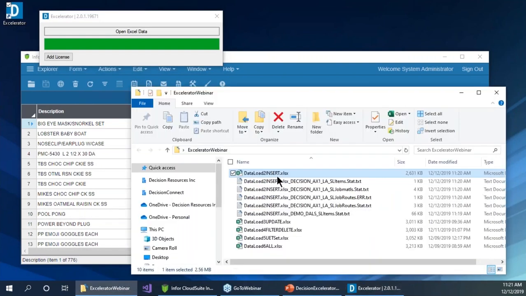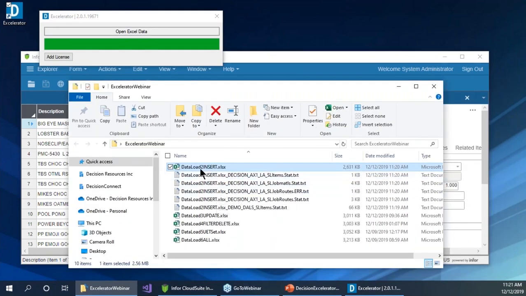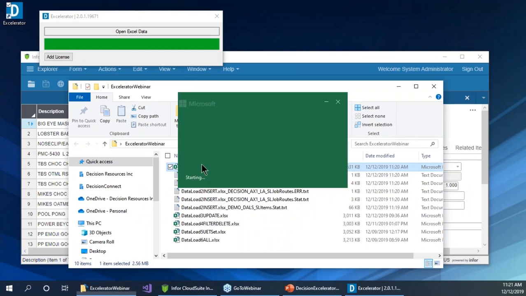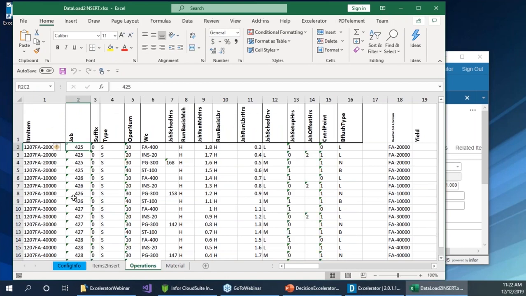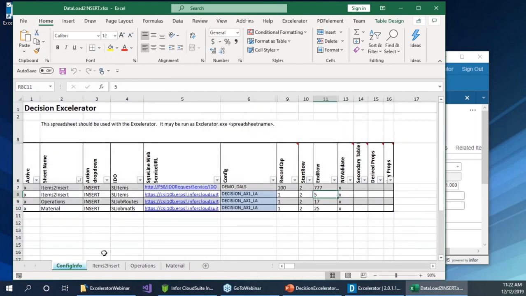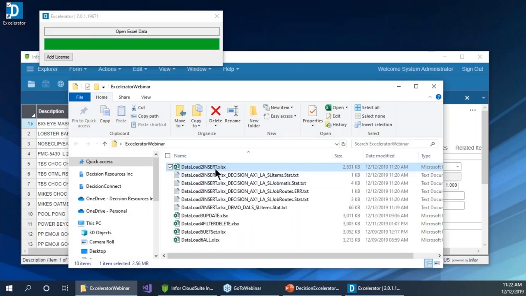Let's go look at the spreadsheet. First of all, we have a record of everything that was added. I won't bother opening up all these logs. I do know what that error is already, it's about a resource group that was already there, and it basically said, go ahead, you're fine. The operations, it replaced the null with a real job number. So now we have a record of what's in CloudSuite, and we're done with that. So now let's do the update command.